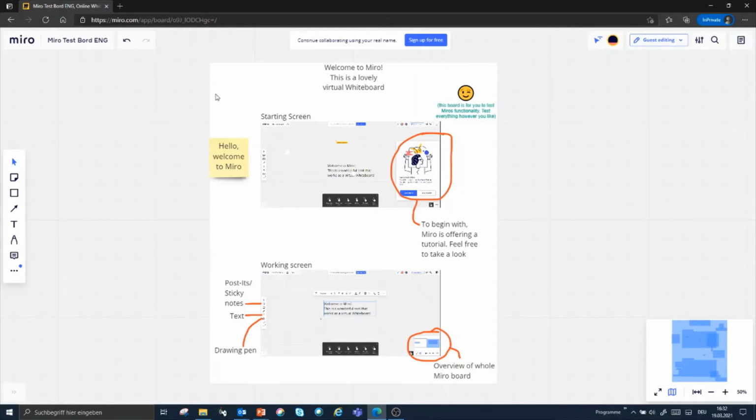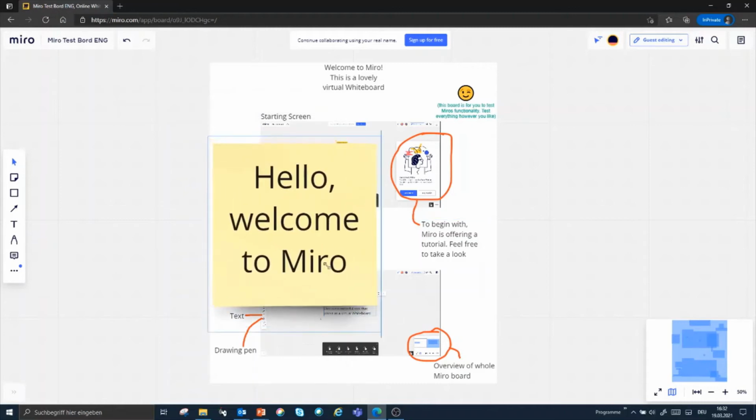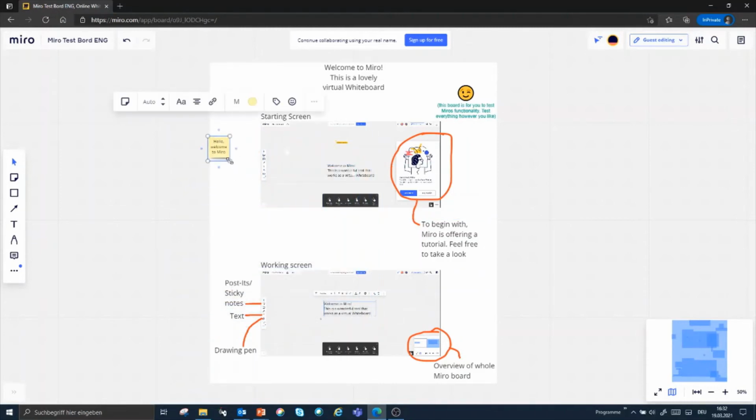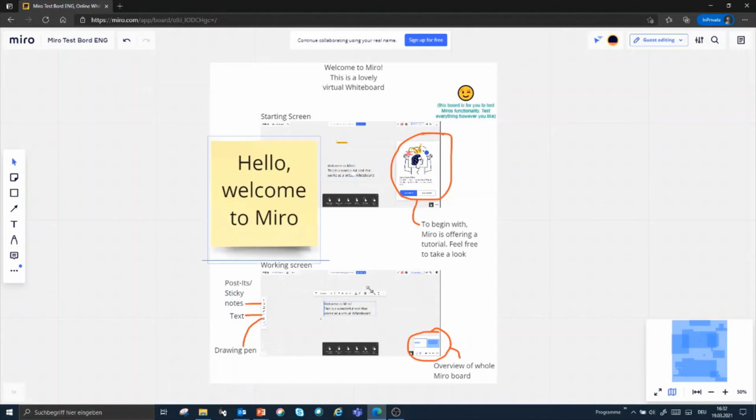As you can see, the size of the text is automatically adjusted to the size of the post-it. So when you use several post-its, the post-it will not get larger and larger, but the size of the text in it will be adjusted. You can also adjust the size of the post-it by pushing one of these white circles and pulling it out or pulling it in.